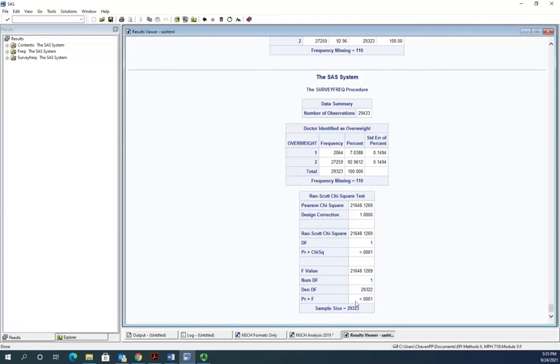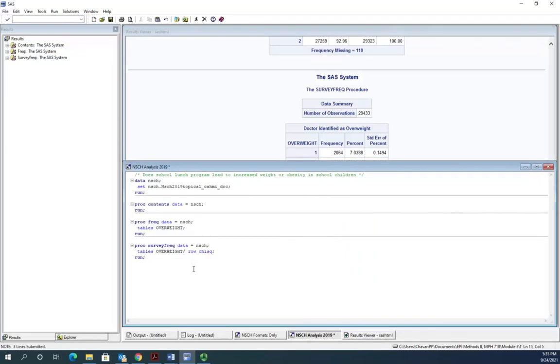And over here you see that now we get the p-value, and whenever we look at the output, we have to look at the p-value along with the percentages that it gives us. So this way we can do some exploratory analysis going forward, not only with the exposure and the outcome, but also with the demographic variables.